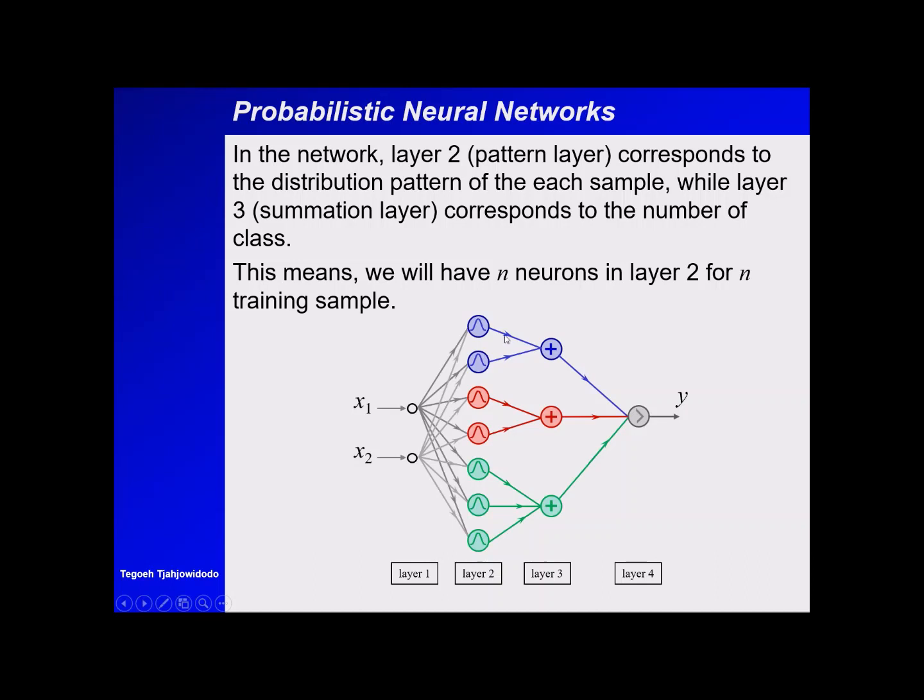Remember again, each of the neurons here corresponds to each data point in your training set. So based on that training data, we will construct one normally distributed PDF, using that training data as the mean, and you choose sigma with whatever you want.